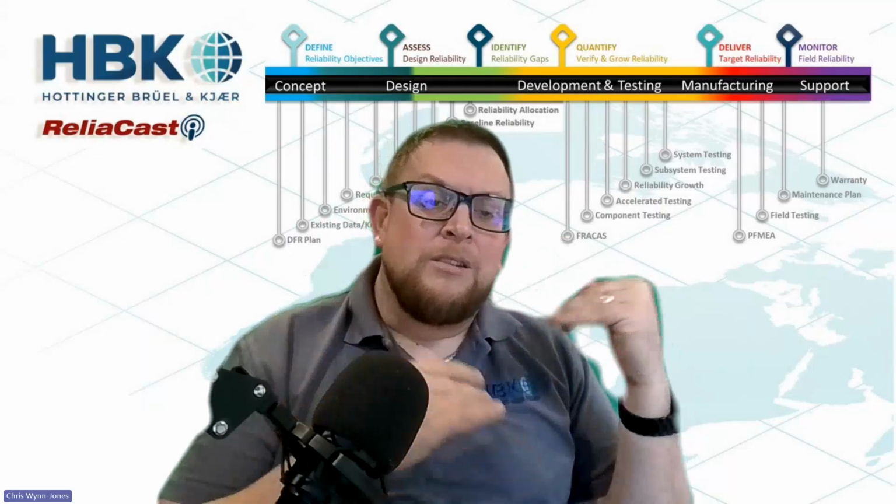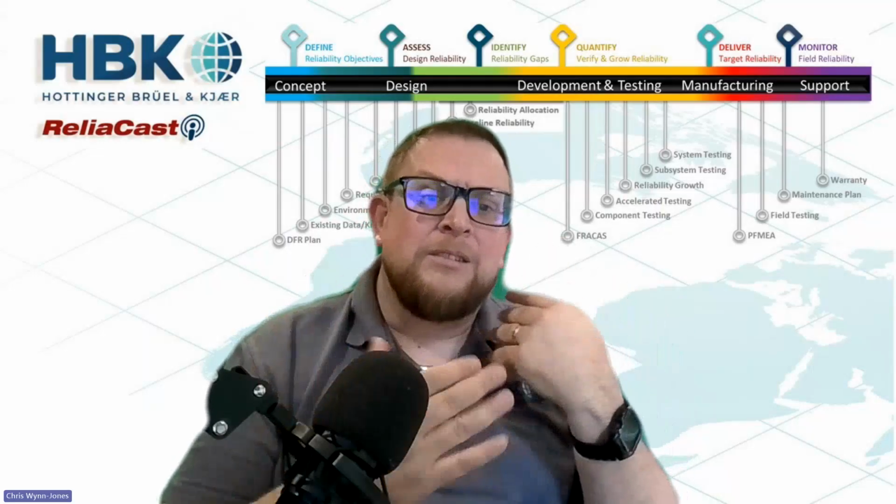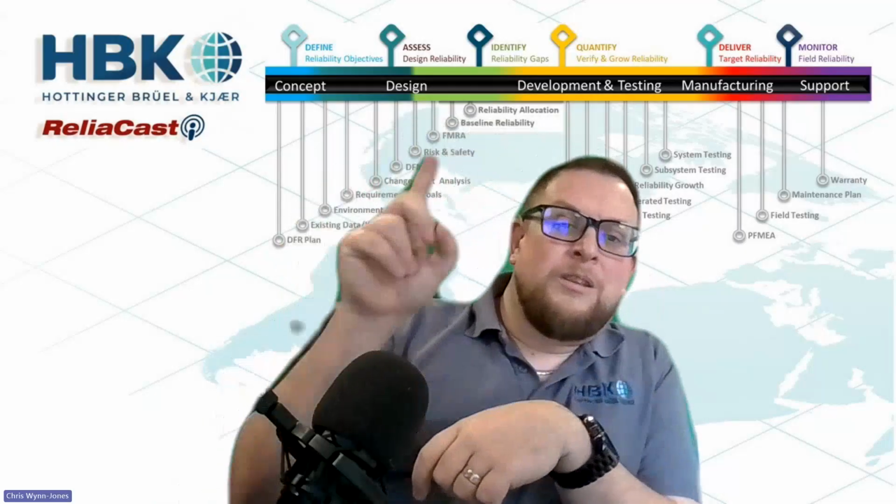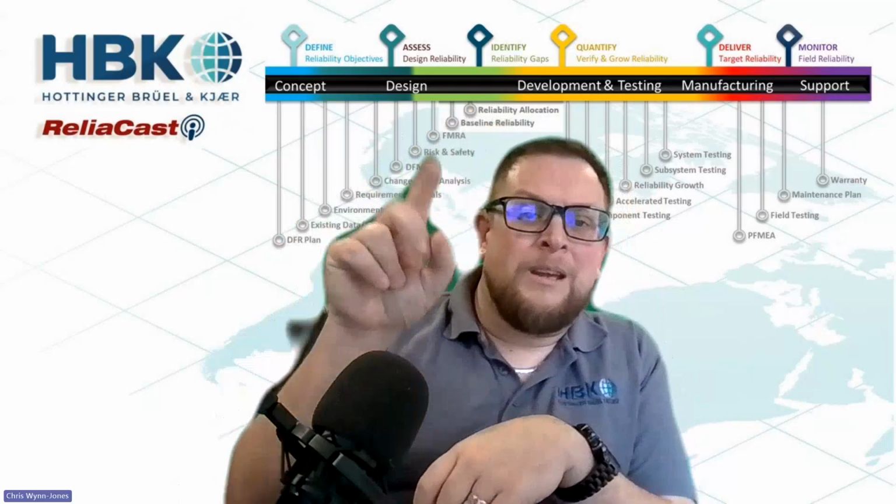So this is useful when it comes in at the development stage, because a lot of people see this as a service tool, whereas the FRACAS tool is actually useful in the testing environment as well, internally. So when things fail internally, you can collect that data, and we can use this FRACAS tool as part of our lessons learned feedback process. And what FRACAS does is it feeds back to the DFMEA and other tools up here with the Weibull analysis, and it feeds that information back into the process when you're using our XFRACAS tool.